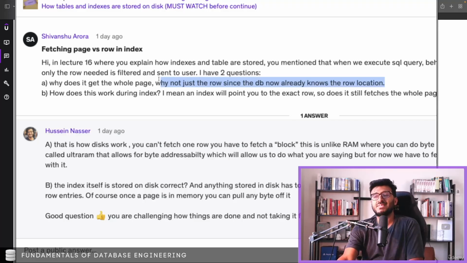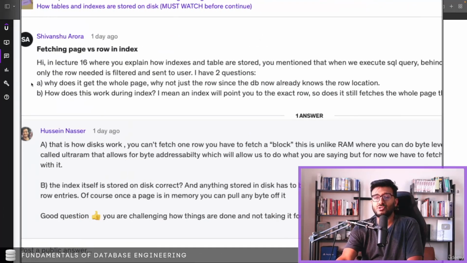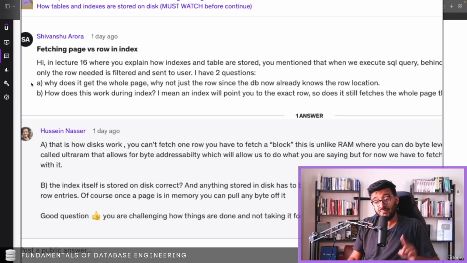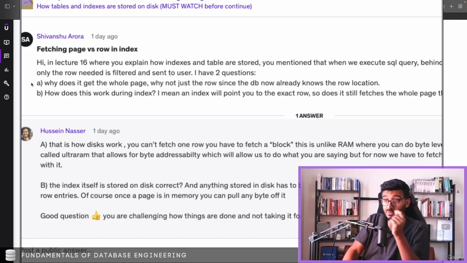So that's basically it. In the RAM, you have byte addressability, so you can actually do this trick. Say, hey, go to that address, give me that byte. There are other systems that try to do a disk, an SSD, that is actually byte addressable, which will allow us, if we know where the actual row is, to go to that file and fetch exactly how much we need. That is going to be so powerful in that particular case.